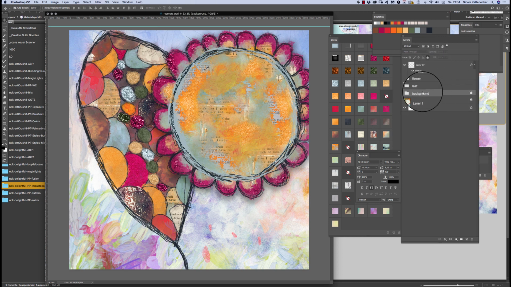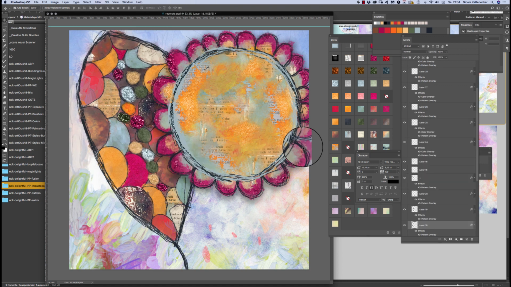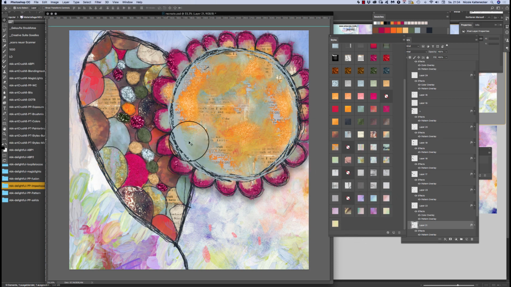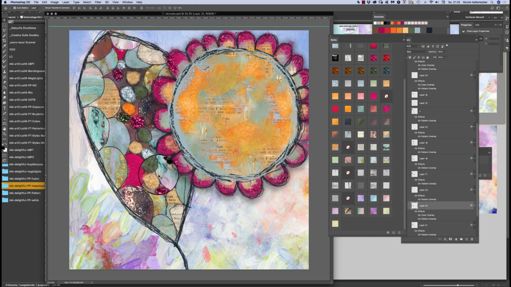Let's lock that background and leave it how it is, and now we can start to change all the layers here with the layer styles. This is how easily you can access all the layers with auto select and layer, just by clicking on them and choosing randomly, really randomly.